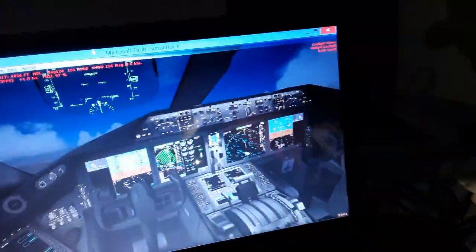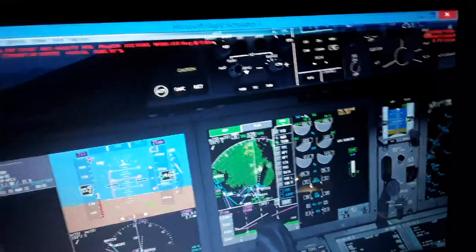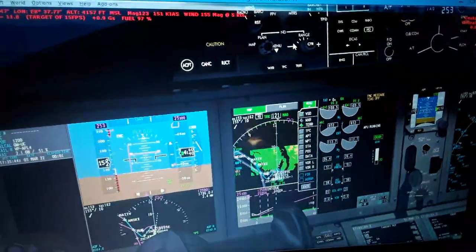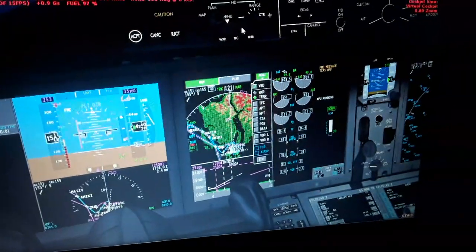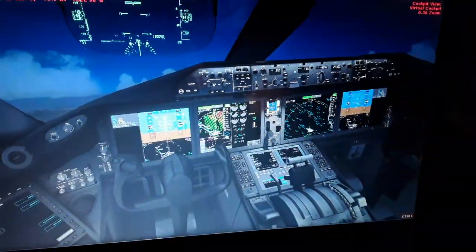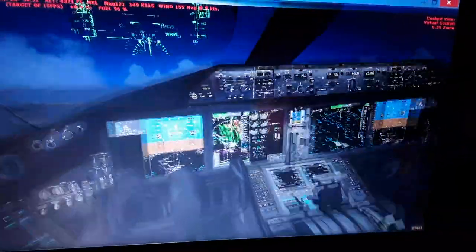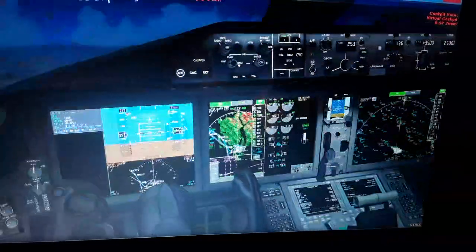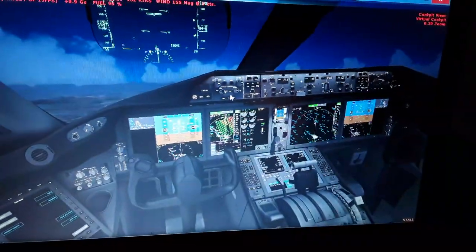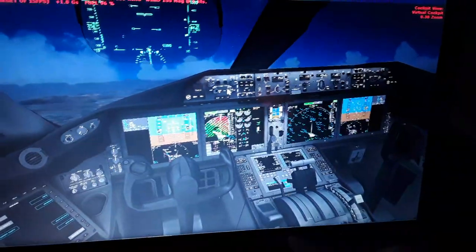We're gonna be stalling if we are pitching up the aircraft too much. You can see further away the terrain around you. So landing gear up like this.